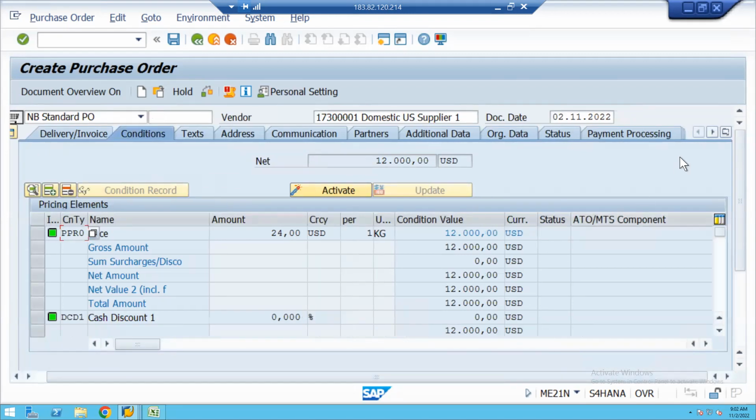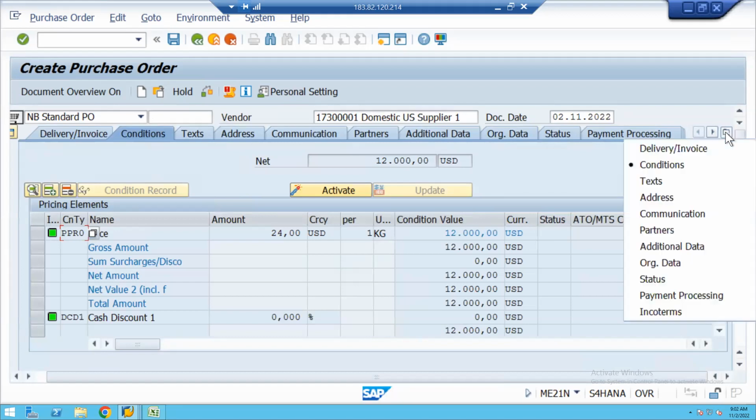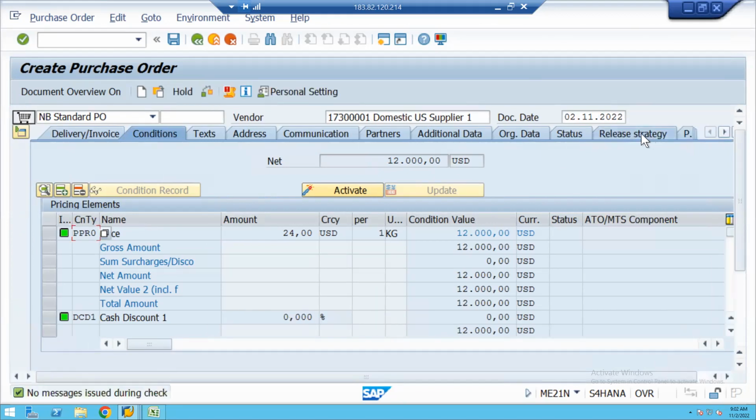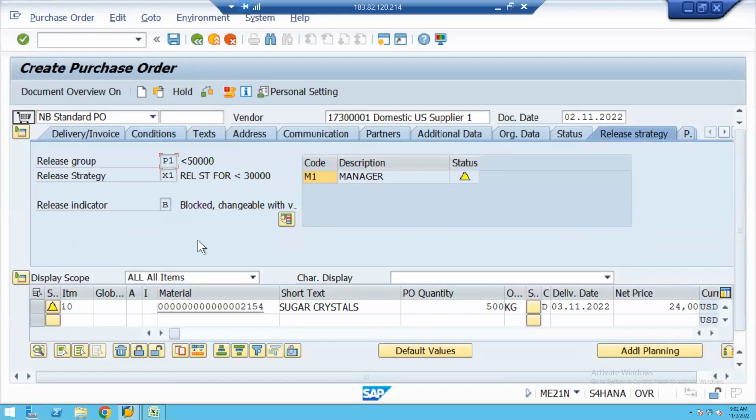And if you can see over here, let me just check. And you will be able to see the release strategy tab is there. Perfect. This tab is appearing. That means all the settings for the creation of the characteristics, creation of the class, assigning both of them with each other, and then setting up the release strategy, all this work is up to date. Can you see this? Abhi samajh mein aa raha hai aapko, friends?